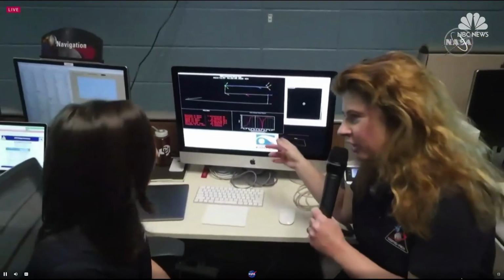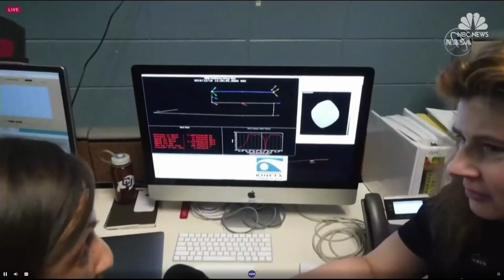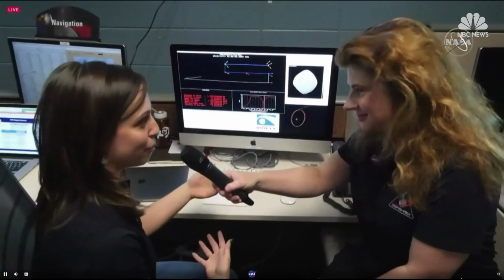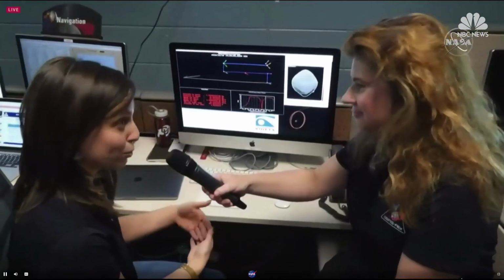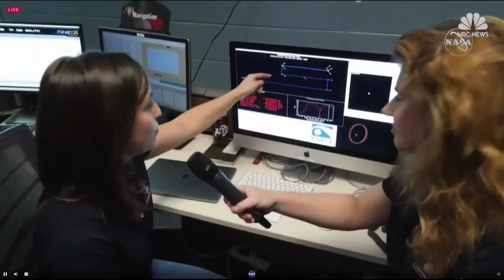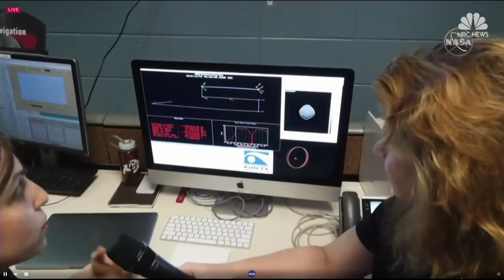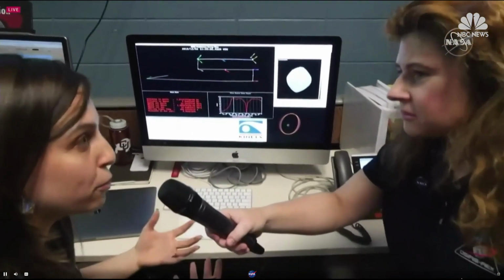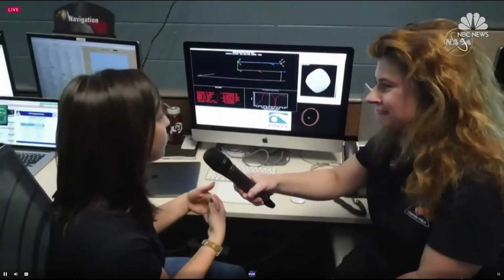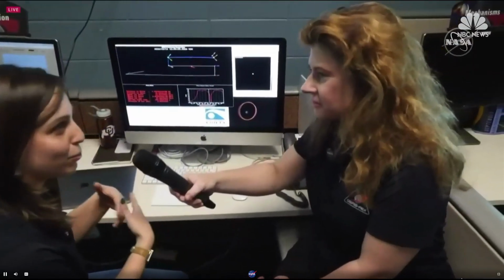So can you tell me a bit about what you're looking at here on your screen? Yeah, so this is the trajectory that we're about to fly. We're doing M1P, the first maneuver of our preliminary survey mission phase, where we're about to do our first close flyby of Bennu, less than 5 miles, which will be tomorrow, 24 hours from now. We are going to do that 3 times. We're going to go over the North Pole 3 times, and then we're going to fly over the equator and the South Pole. That allows us to not only estimate the gravity, the mass of Bennu for the first time, which will help us design our future orbits downstream, but it also allows us to map the whole surface and build landmarks that we're going to use to navigate once we get into orbit.